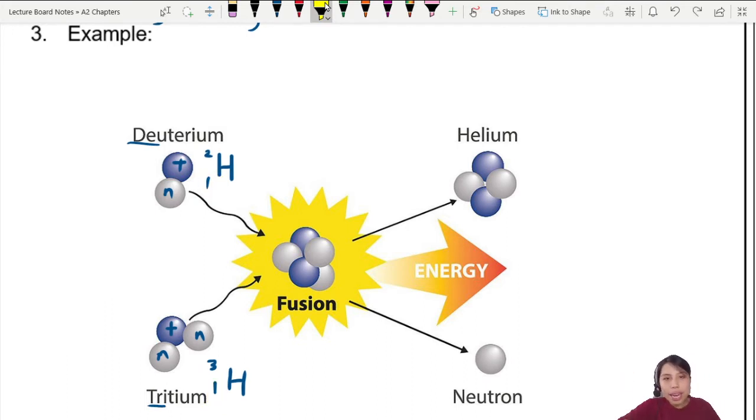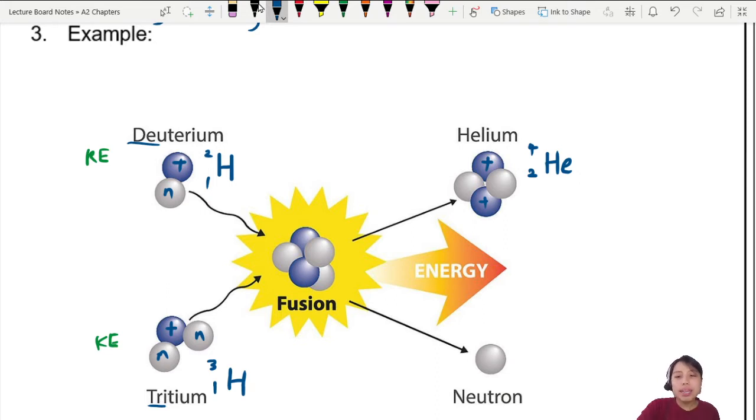Okay, if they are coming in with the correct kinetic energy, enough energy to fuse together, and they happen to hit each other in collision in just the perfect orientation, fusion happens, woohoo! And they join together to become helium. Now this helium is the standard one. Helium, we write here 4 2. 2 because there are 2 protons. 4 means there are 4 nucleons. And also there's 1 extra neutron. Why there is an extra neutron, later we see.